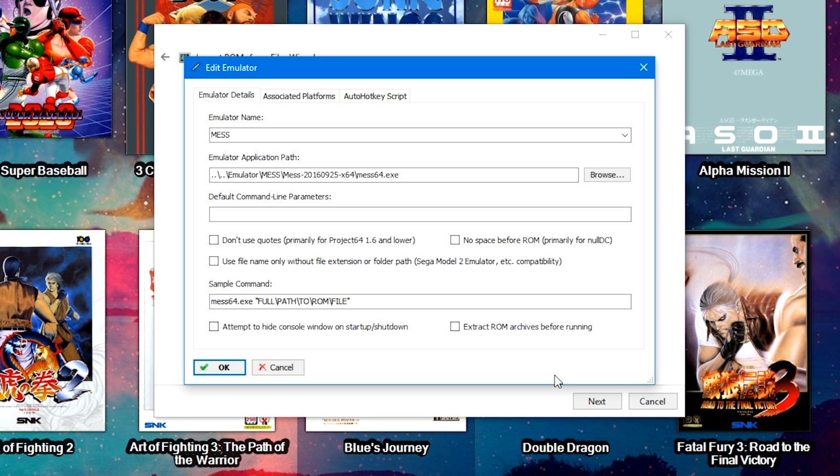Essentially, this is using just a standalone version of MAME that we downloaded from EmuCR, so do keep that in mind. If you have a version of MAME that has it integrated, one of the more recent versions, you can also just use that. But personally, I prefer to use MAME standalone.